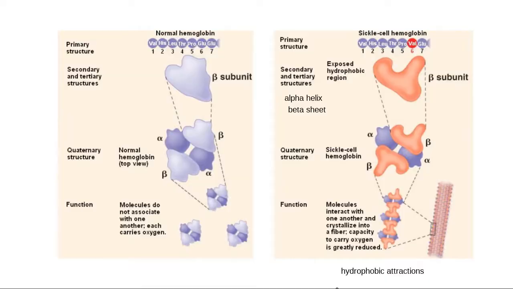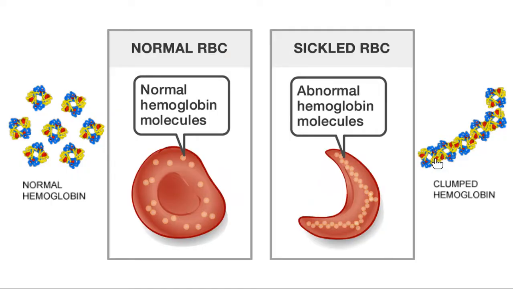No, we can't. And that's the deal when you look at red blood cells that have this clumped hemoglobin where it's all stuck together. Not only does it make it harder for these proteins to attach to oxygen, but it also makes it harder for the red blood cells to travel throughout your body. It's already not easy to be a red blood cell. Our red blood cells are constantly having to squeeze into those really small, tiny capillaries. We're constantly breaking down worn out red blood cells because they get so worn out moving through the body.